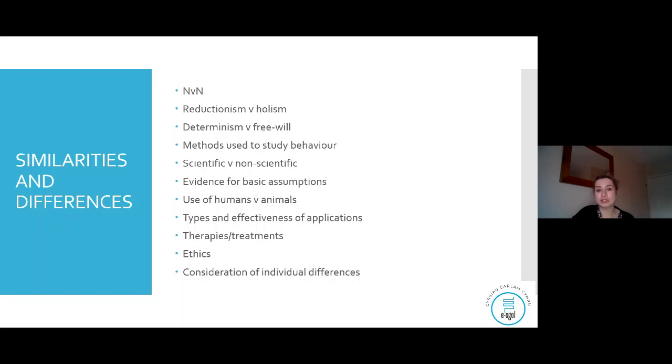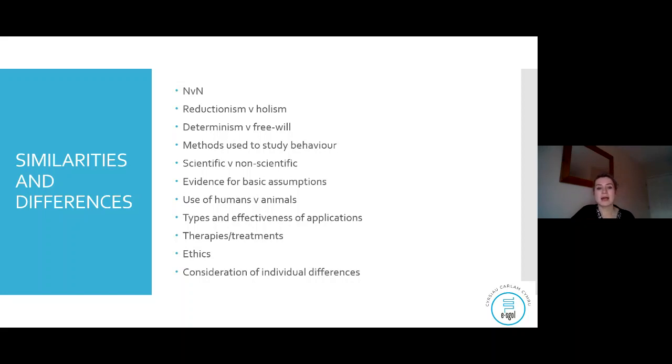The second one, reductionism versus holism. Reductionism means that behaviour is reduced down and it only looks at a couple of elements. Holism means that it looks at lots of different aspects of a human in order to get a really broad, holistic view of their behaviour. Now, lots of our approaches are slightly more reductionist because they're quite specified in their view of behaviour. So, for example, the biological approach, it's reductionist because it believes all behaviour is driven by our genes and our genetics, but it doesn't consider any other aspects of a person, does it?